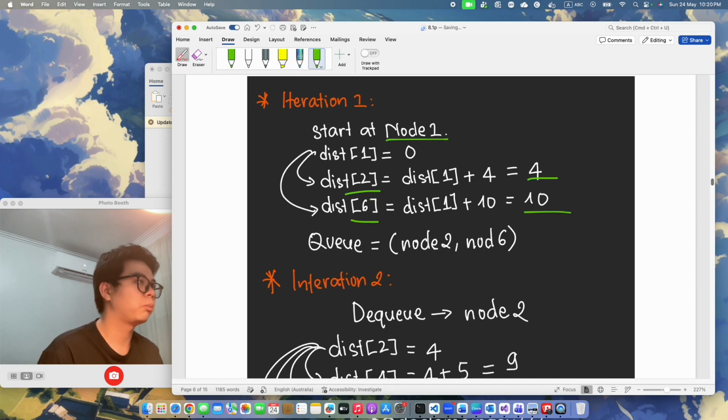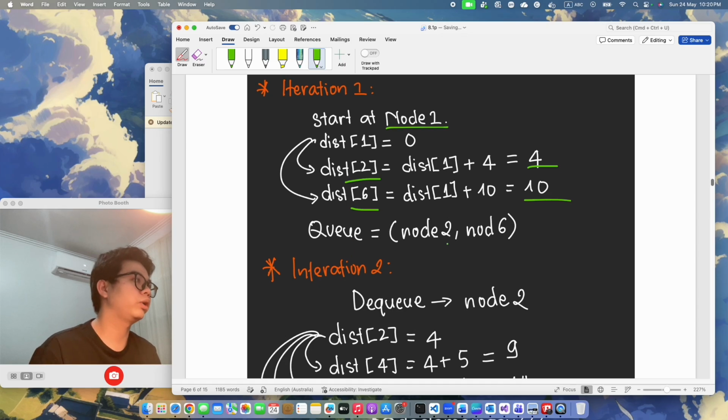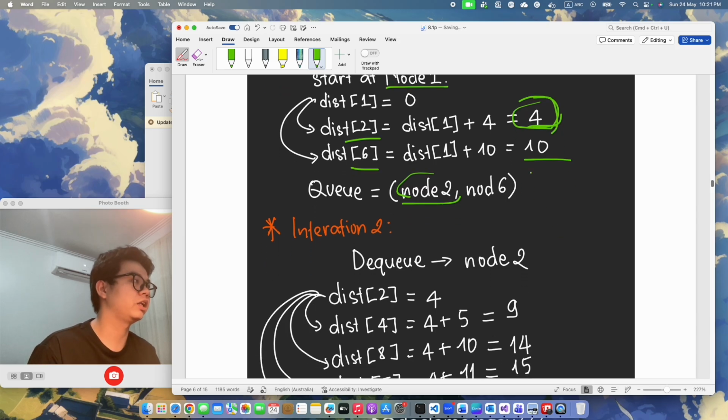So we put node 2 and node 6 into the queue, the priority queue, which always prioritizes the node that has the smallest distance. Here it will prioritize node 2, because its distance is only 4 compared to 10 for node 6.